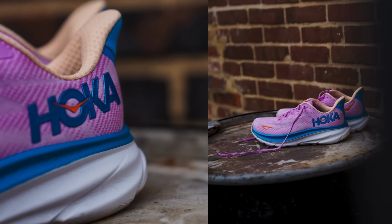Yeah, and they did add 3 additional millimeters under the foot, so I don't think we mentioned that. So a tiny bit higher, but still not in those real high stacks. It's weird because it doesn't look that high now. I guess we've just gotten used to really high stacks.